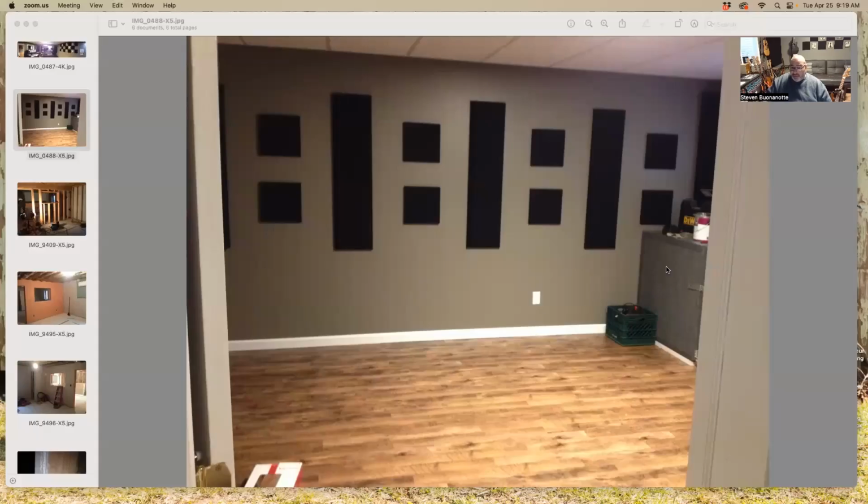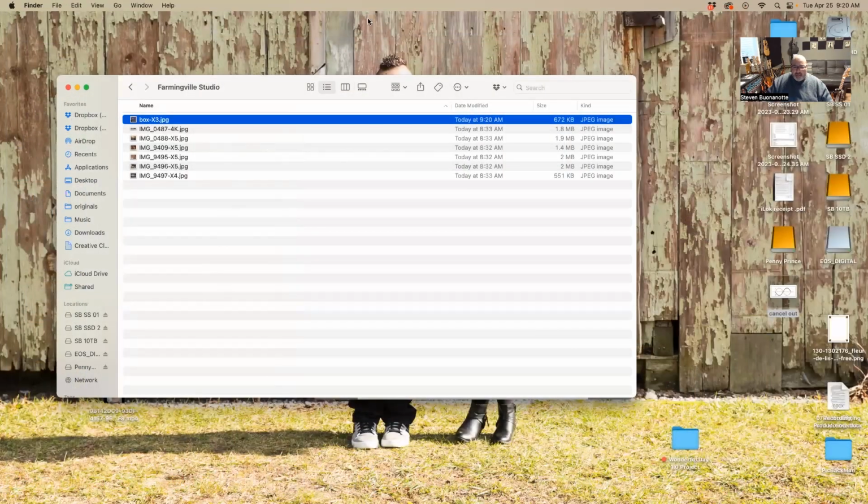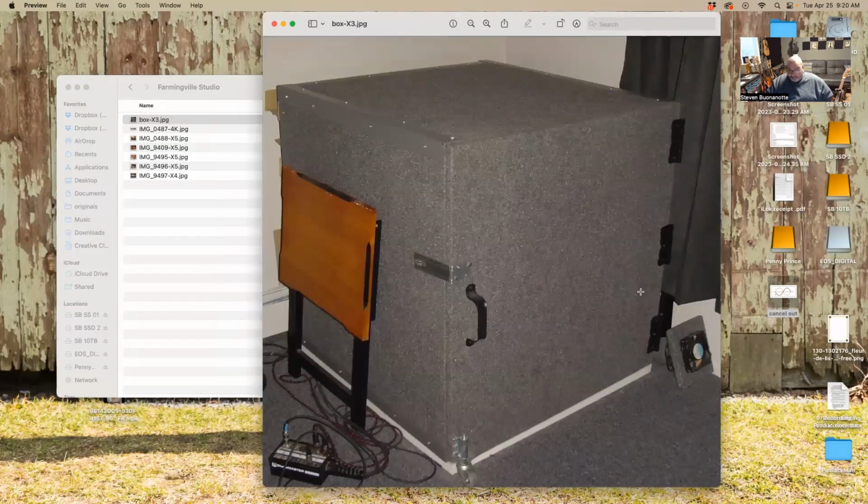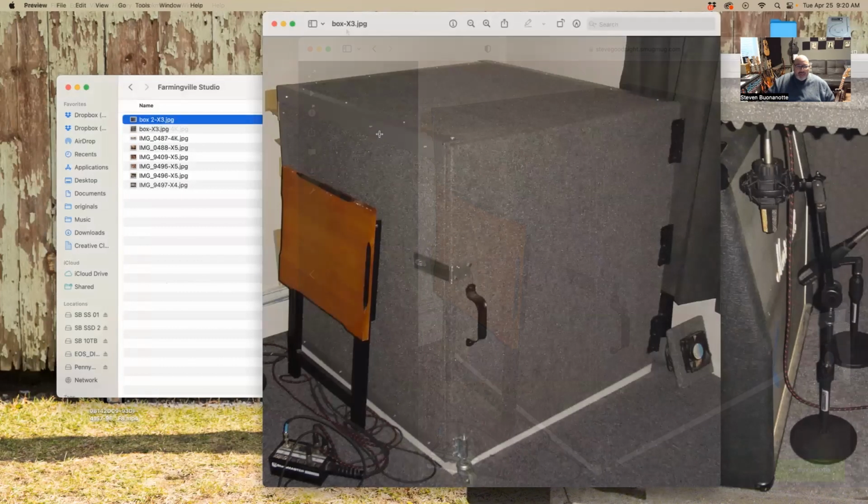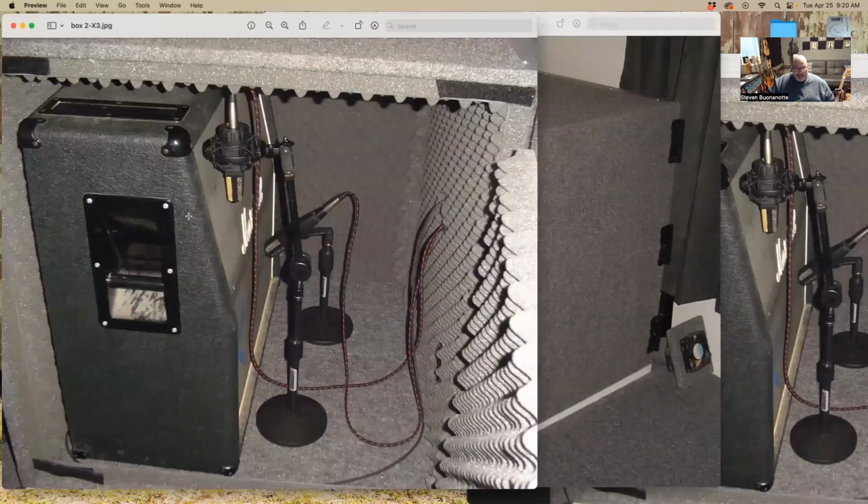Okay. And this is a great example of decoupling. Let's see if I have another picture of it. Here is another picture of that box in my old studio. Here is that box open. So I have my guitar amp in here. I keep it permanently mic'd, and it has all of this foam. And what you can't see behind the foam is something called limp mass rubber.